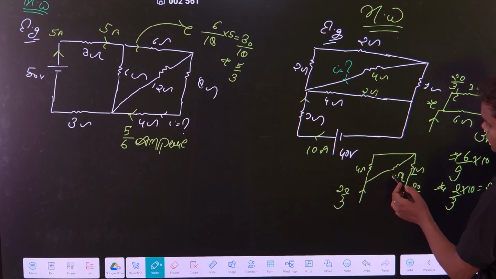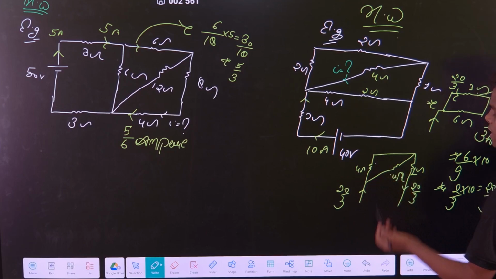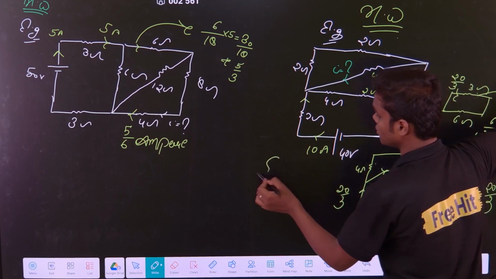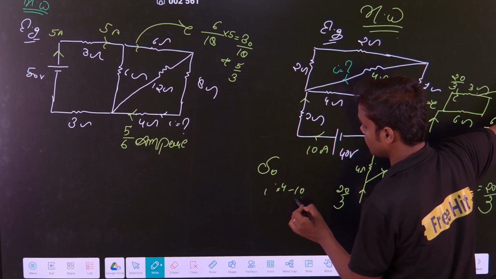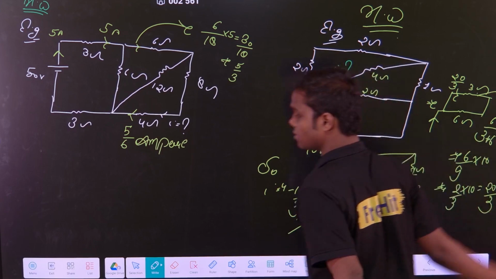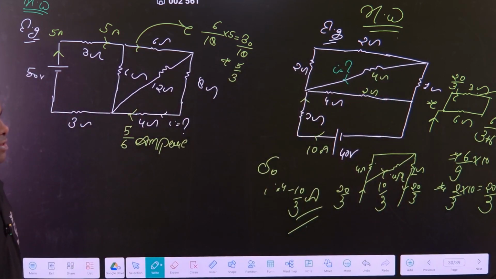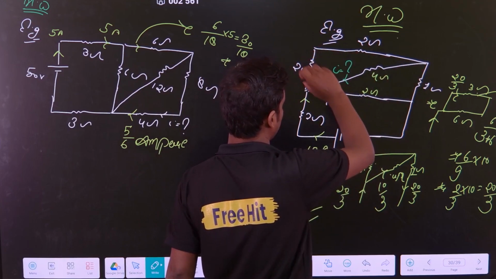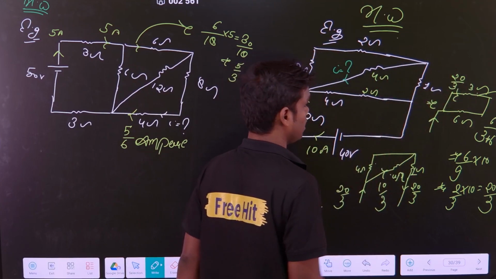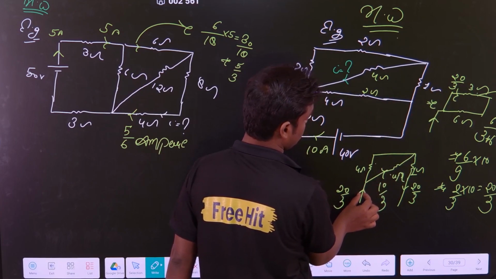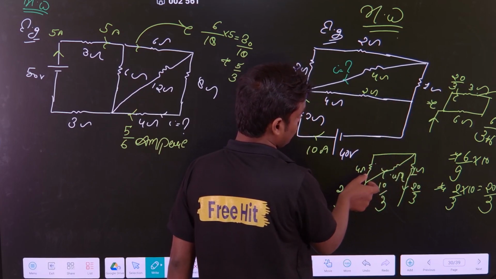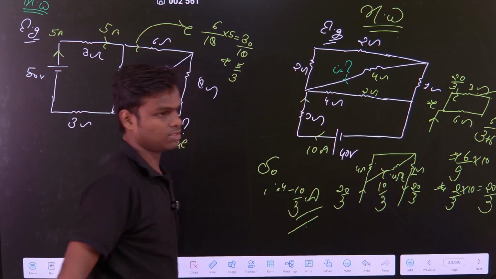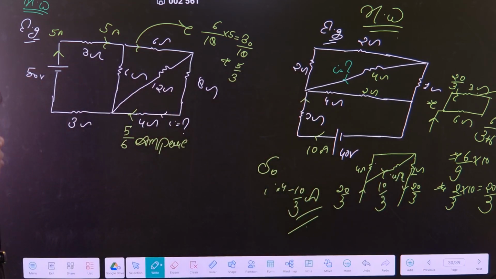Now this is also 4 ohm, this is also 4 ohm, so current will divide equally. So the current in this branch will be 10 by 3 ampere. So I will become minus 10 by 3 ampere, correct? I hope everyone has got this answer. What is the approach I have taken? I first took this as one path and this as another path, this whole as one path and this as another, and found the current in this path. Then I opened the 3 ohm, so the current 10 by 3 is coming. Now these are the paths. We have one path of 4 ohm, another path is also 4 ohm. So current will divide equally. So this will become minus 10 by 3. Clear? So this is how you can solve the question.